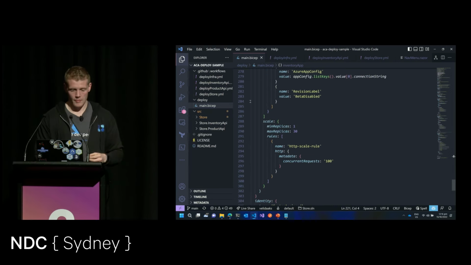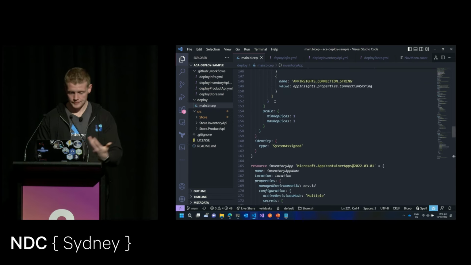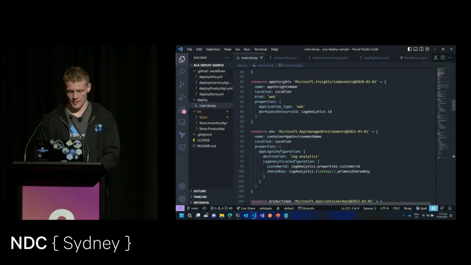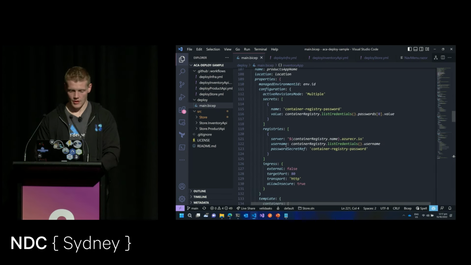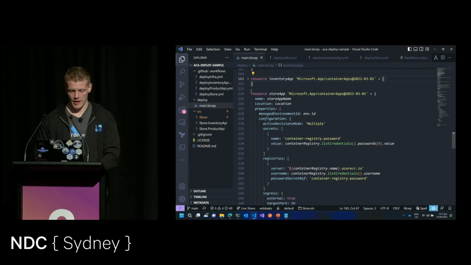Here, in my deploy folder, I've got my entire Bicep file. I've got my container app environment up here, and I've also got my container apps that are going to be provisioned to that container app environment.